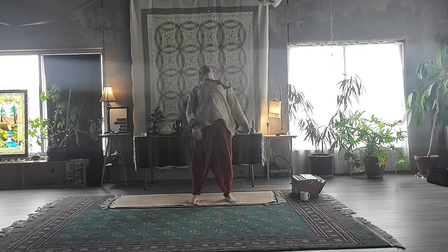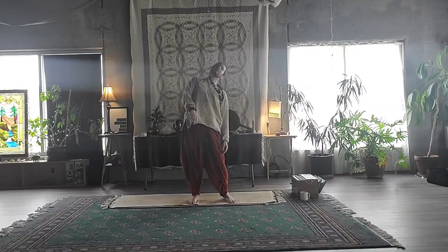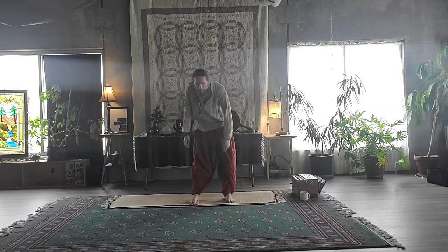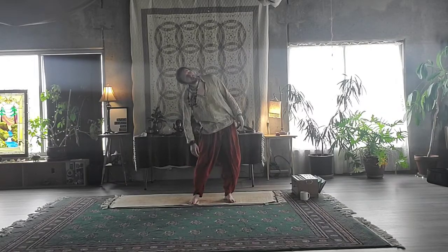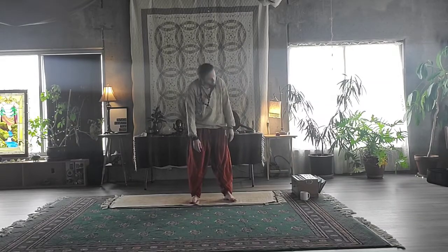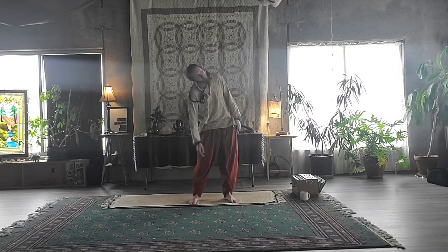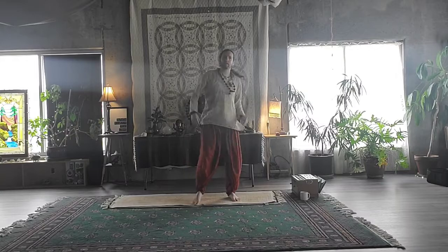Feel that kind of warming up in the whole spine here. Maybe you're starting to feel a little bit of release. You might get a little dizzy. So if that is the case, just go the opposite direction, or just slow your movement down a little bit. Let's go the opposite direction. Take nice, full deep breaths. And then relax. Shake it out.